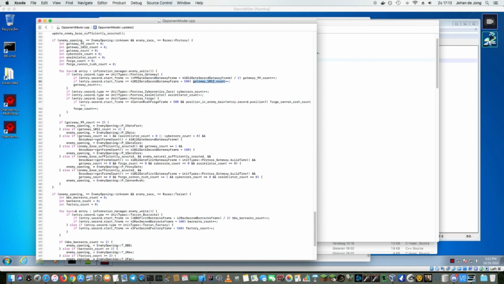I really like that logic. And it becomes a bit more complicated if you want to detect one gate core, because maybe it sees the cybernetics core or the simulator, and then it's clear. But you might miss it. So at some point, if it sees the first gateway and the opponent makes 1 or 2 zealots, and it will not get to see the cybernetics core, then after some time it will conclude, okay, I didn't see that, so it must be 1 gate core. But then the detection will be a bit slower.